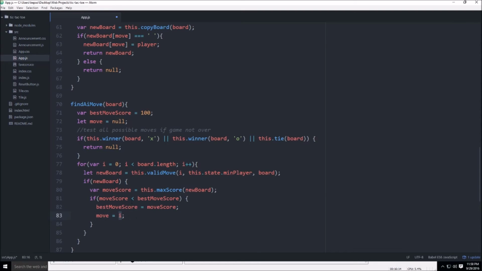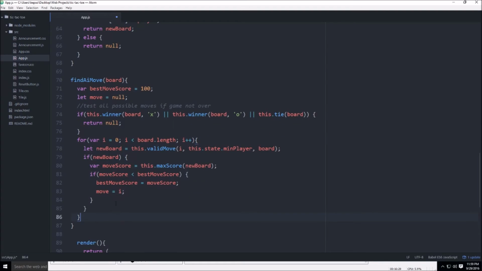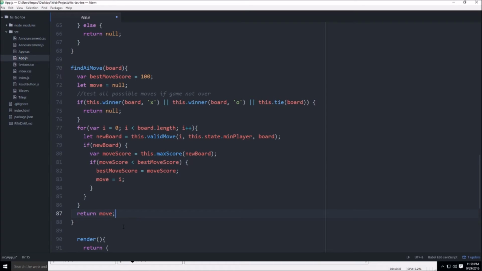We're going to save anything that has a better score than the best move score. In this case, move score, if it did end up being better. And then at the end of this whole thing, we want to return whatever move we decided was the best move.